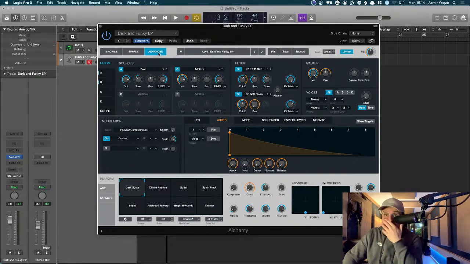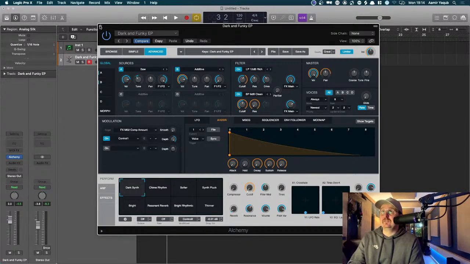At a beginner level, I'm not going to go too much into this, but the great thing about Alchemy, which a lot of people don't know, is that you actually have multiple types of synthesizer in Alchemy. On the one hand, you've got regular subtractive, additive, that kind of stuff, but you've also got granular synthesis in there, which is something I think a lot of people think you can't do in Logic. I know Granulator in Ableton is obviously an amazing plugin. If you are looking to do granular in Logic, this is the way you do it.